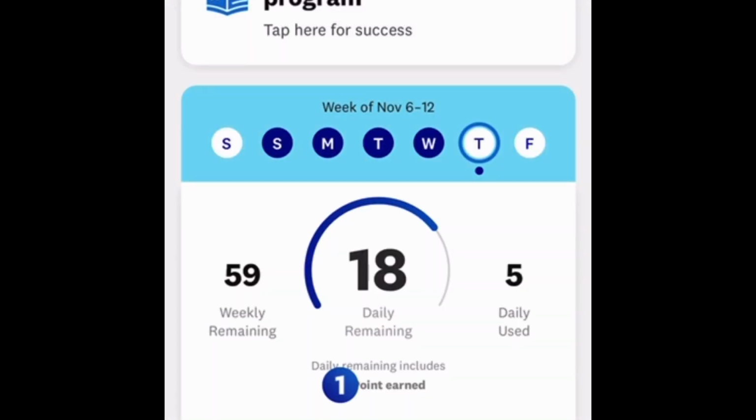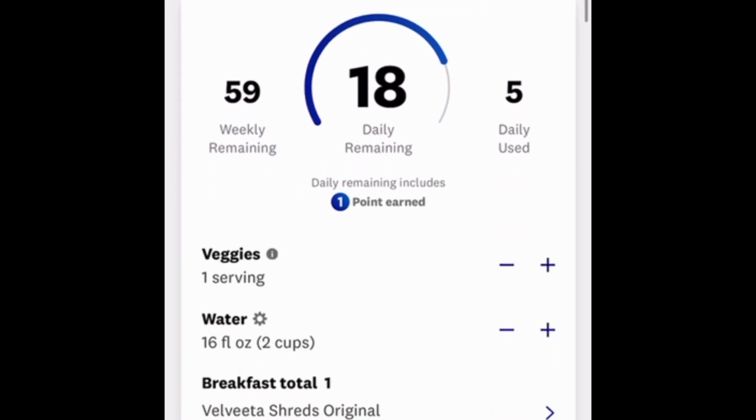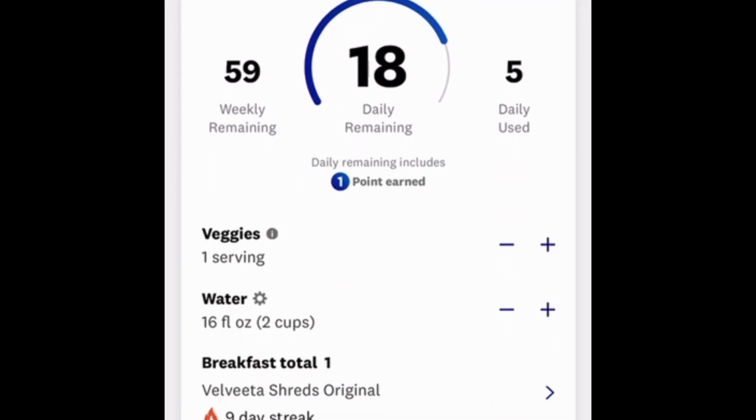Let's get into our WW app. We're going to talk about support, coaching. You know, like it's part of the app. There's so much on here. Now at the top of our screen, I don't know if you can see it. I'm having trouble recording the full screen. I'm not sure why you don't see the full capture. But I will try to do the best I can to bring everything to the middle of the screen. Like, see where it says learn about our new program? Tap here for success. That gives you a big overview of the new program. So if you're having trouble navigating this program, hit that button.